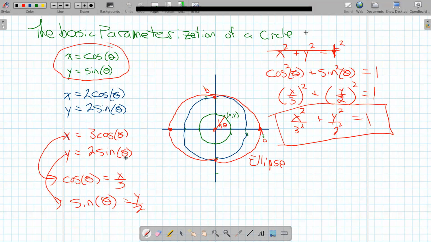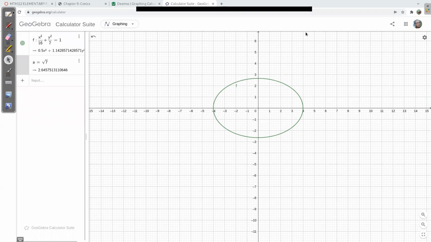For an ellipse in parametric equations, it would look like x is equal to a cosine theta plus h, and y is equal to b sine theta plus k. That would be a parametric version of an ellipse centered somewhere else besides the origin, right? We just shifted over h, shifted up or down k. Oops, no, I want that back.